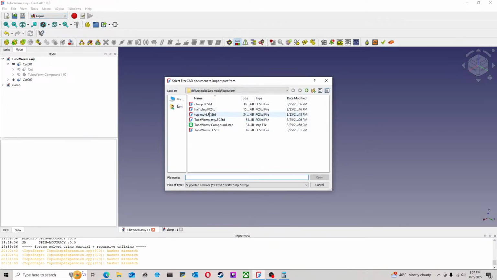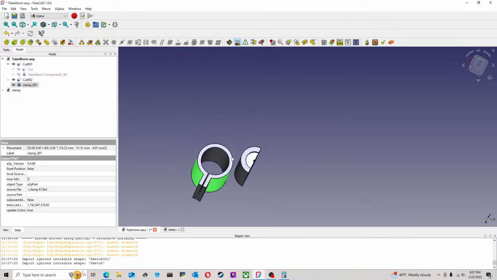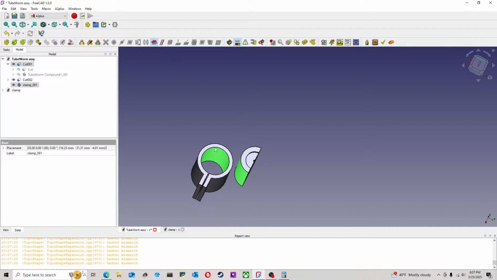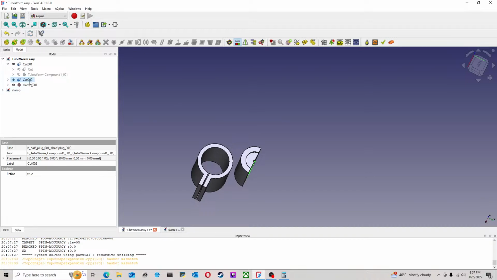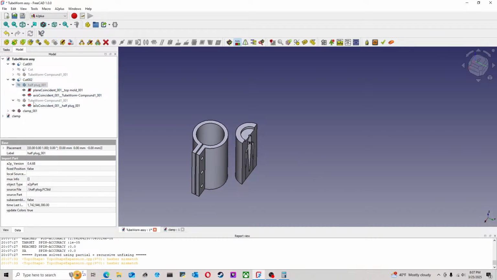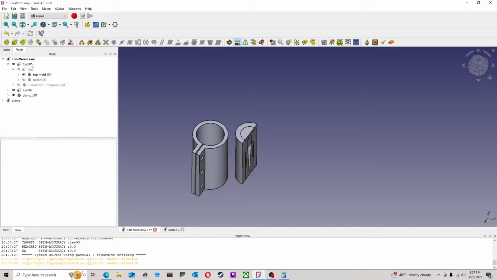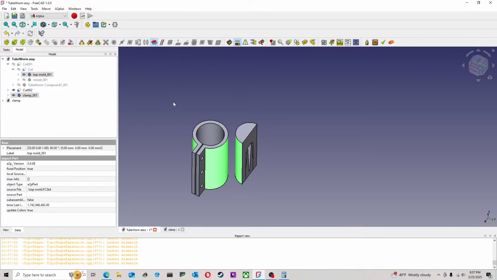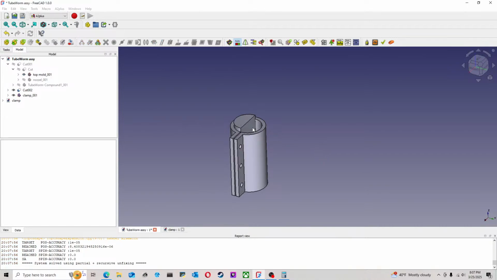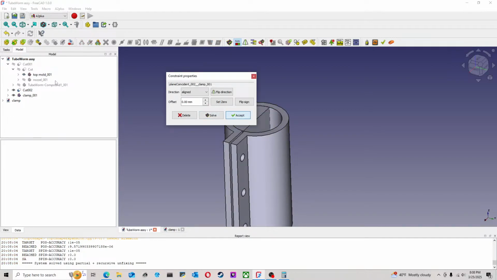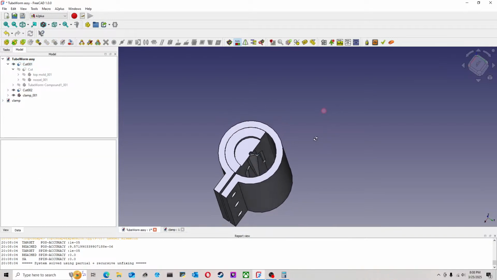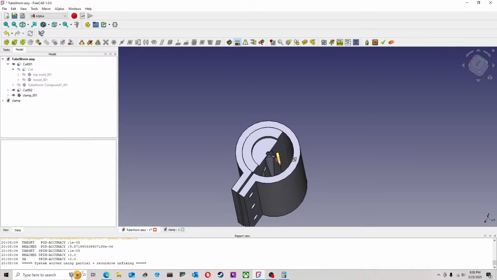I'll go back to the assembly, but I'll show the clamp is going to slide over that like so, and that'll be level like so, and there will be another one of these clamps on this side.